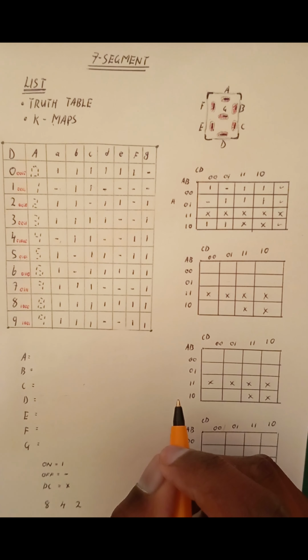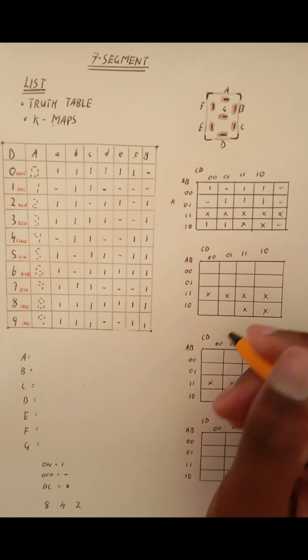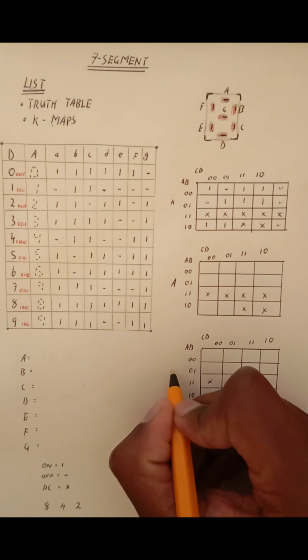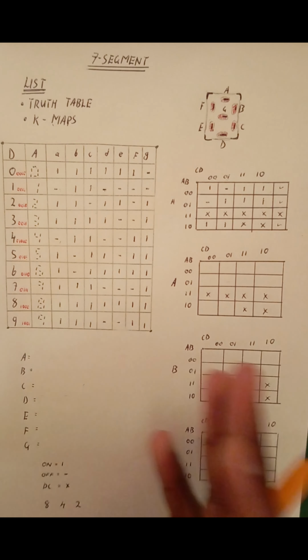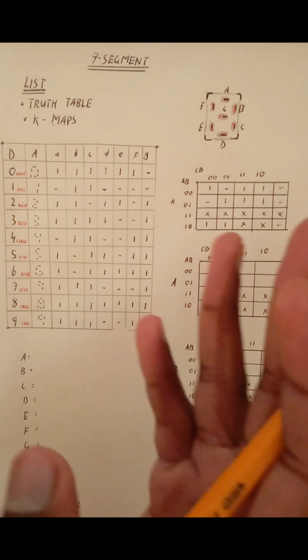These are numbers that you cannot physically display on a seven-segment display. Now let's see an easy way to do this. We can do A, and then I'll show you how to do B as well. The rest you can do for yourselves. But if you encounter any problems, I can do a video on how to do the Karnaugh maps themselves.